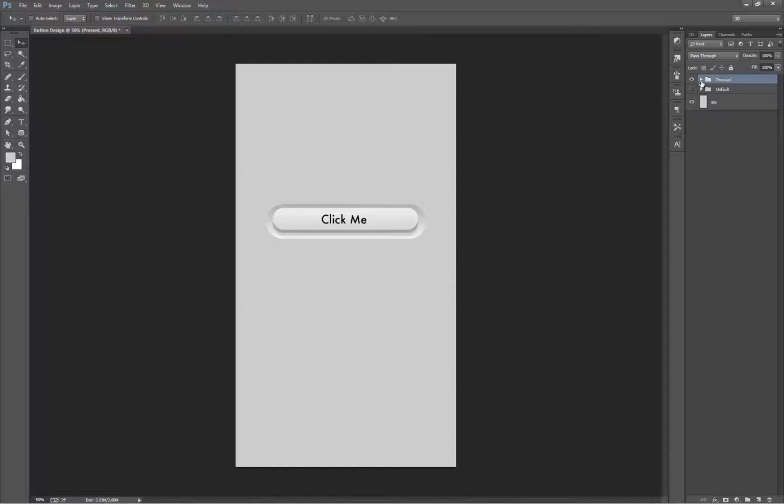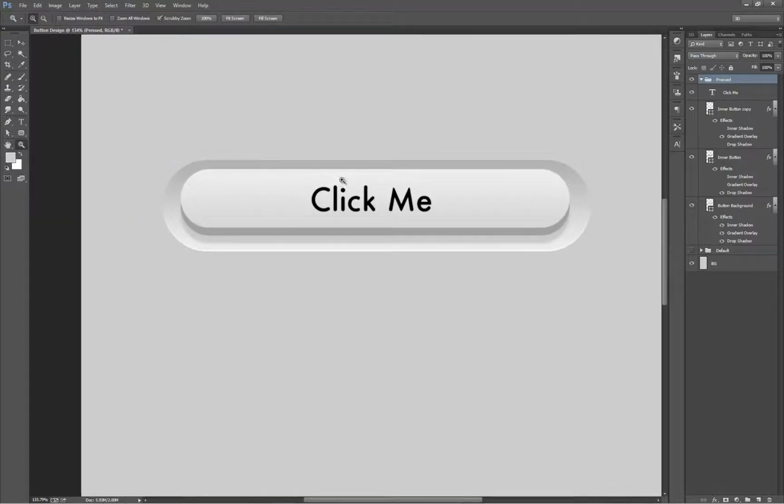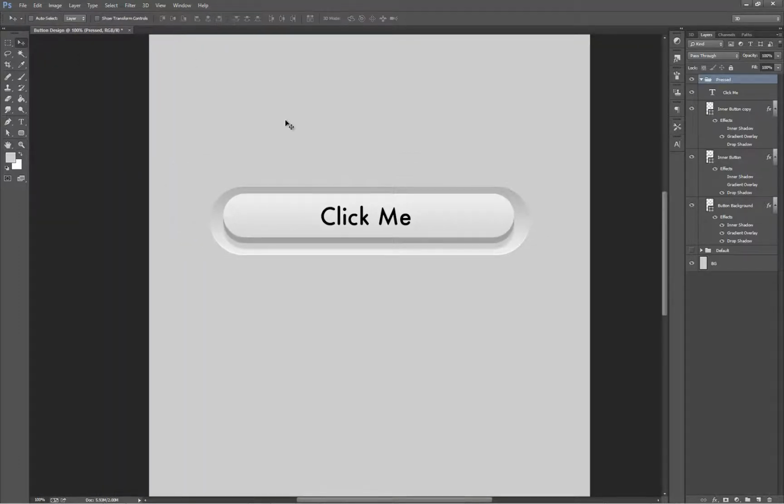So this is what's going to happen when somebody presses this. So zoom up here, or just hit Control-1 to go 100%. And we need to get rid of a couple layers. So to select them automatically, instead of having to go through them, you can hold Control and left click. Or use auto select layer, and then you can just click anything without hitting Control. So with that layer selected, we're going to hide it.